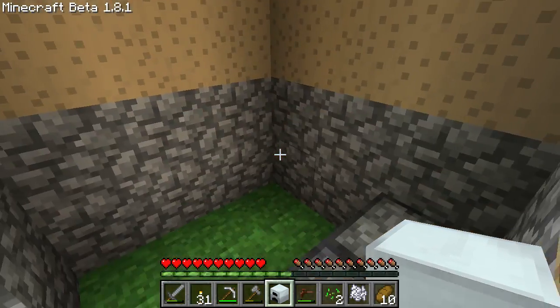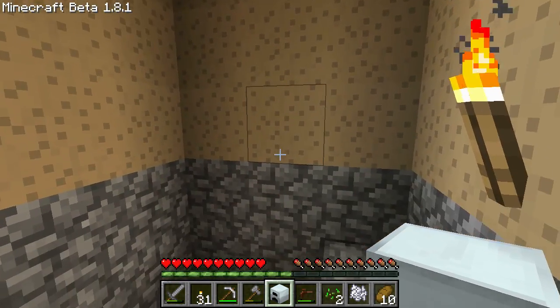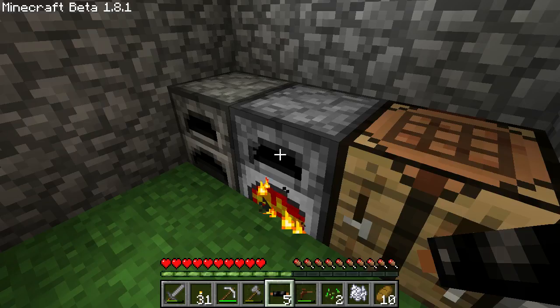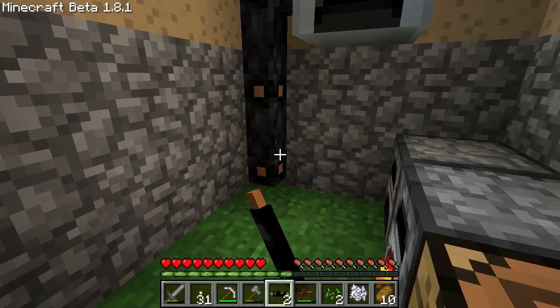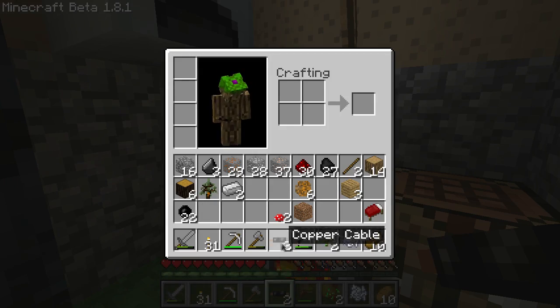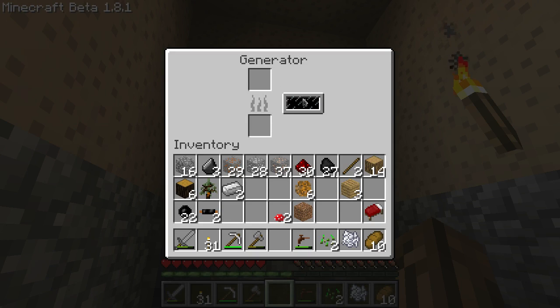I'm going to put my energy stuff here. So I'm going to put this right there for now. Throw this stuff in the corner, and I'll move stuff around here in a bit. So there's my copper cable. There's a generator. This shows how much energy is stored in it.